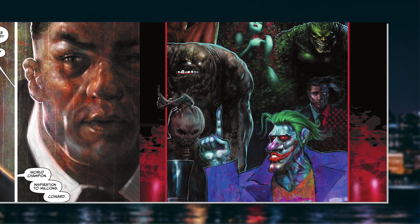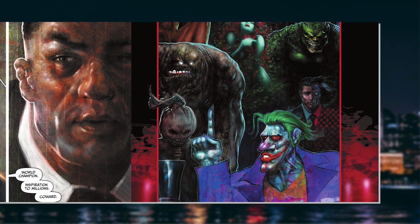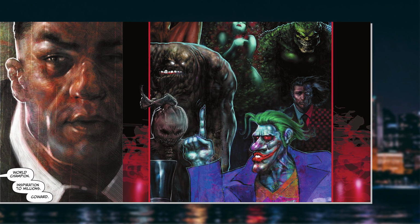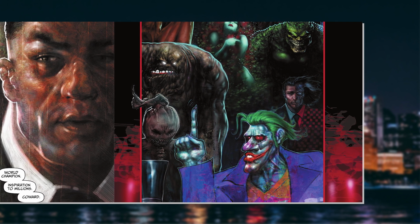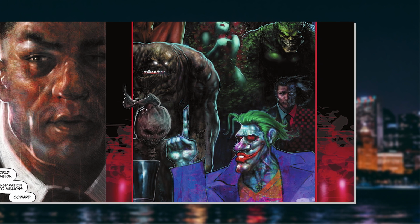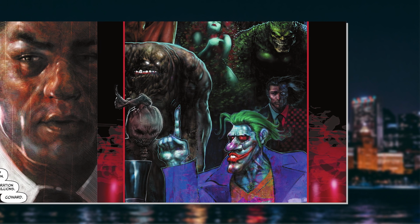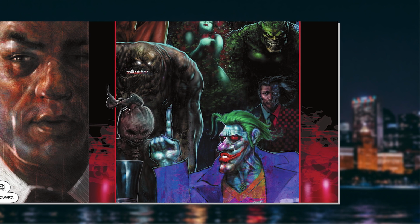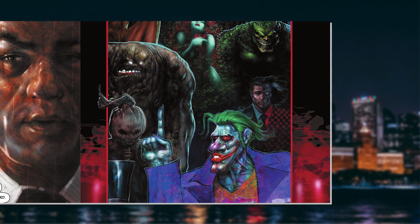Do I want every comic book to be illustrated like this? Absolutely not. I prefer pencil and inks almost all the time. But if you're going to do one of these big prestige books on something insane by Garth Ennis, you got Liam Sharp, do something different. This almost feels like Batman Damned, but it's amped up and it's definitely got its own unique feel to it. And I would say Liam Sharp absolutely knocked it out of the park. I'm going to have to read this two or three more times just to take it all in. There's so much going on everywhere. Liam Sharp, my goodness, this is a masterpiece.